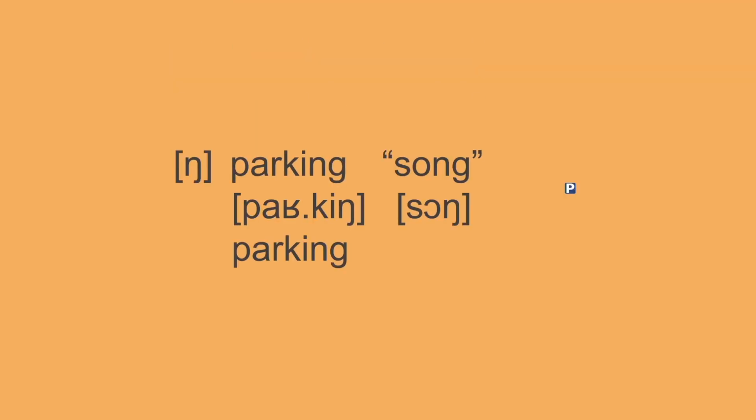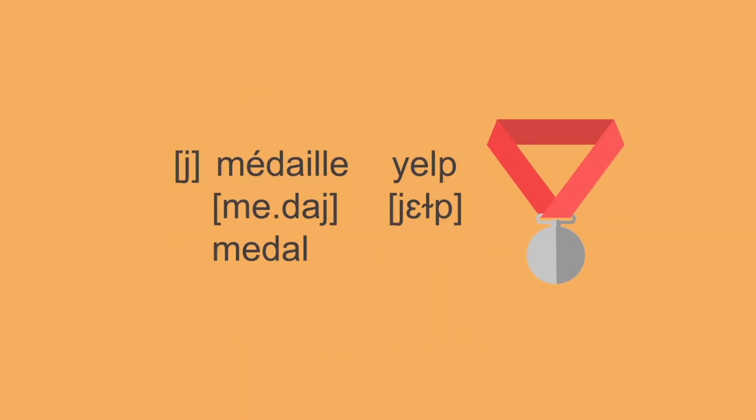The third one is un. It's an elongated N, and it shows up in French, sort of in slightly Englishy words like parking. English uses it in words like king and song and rain. It's basically an N that you make using the back of your tongue instead of the front. The last of these consonants is y, as in médaille. It's the same sound as in English's you or yup or yelp.